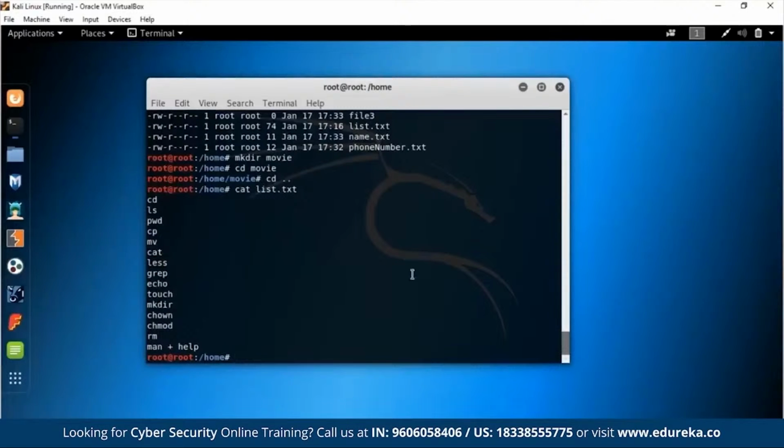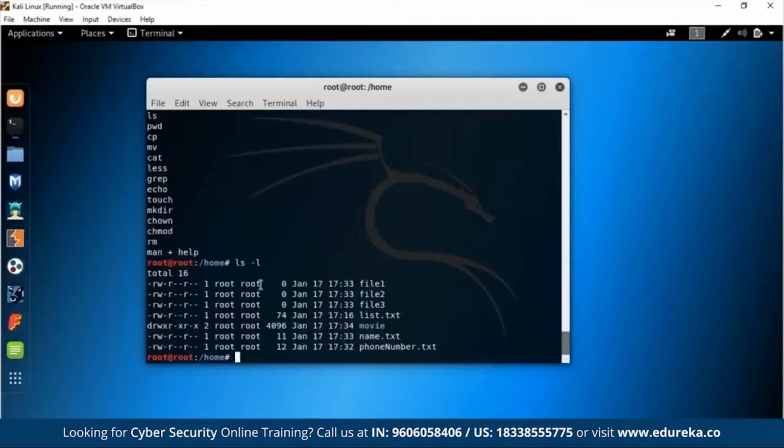Now, chown will be a little tough to show because we don't have any other user here. The root user is the only user that we have set up on this VirtualBox. But if you want to change the ownership of a file, you can see the ownership of a file through the ls -l command, and you see root and root. This is the owner name and this is the owner group, and they're mostly the same thing.